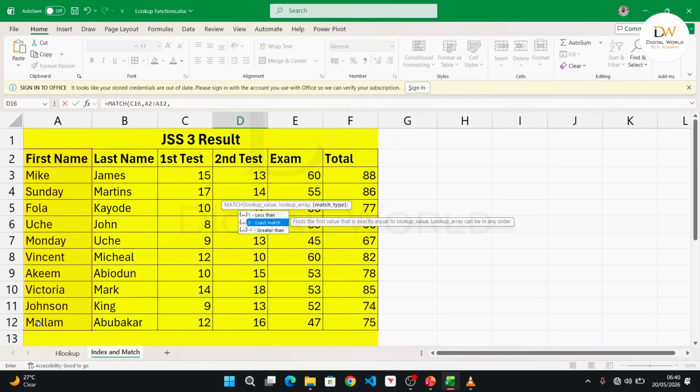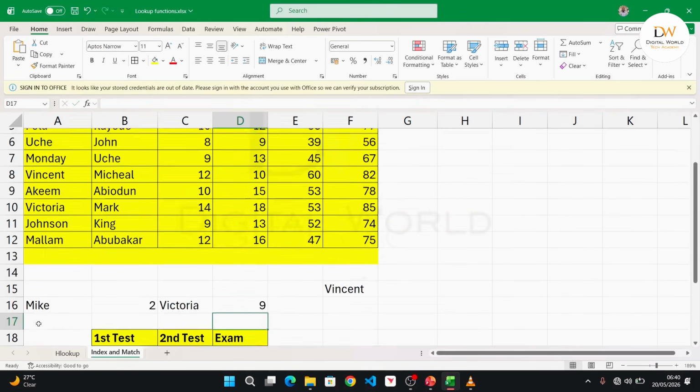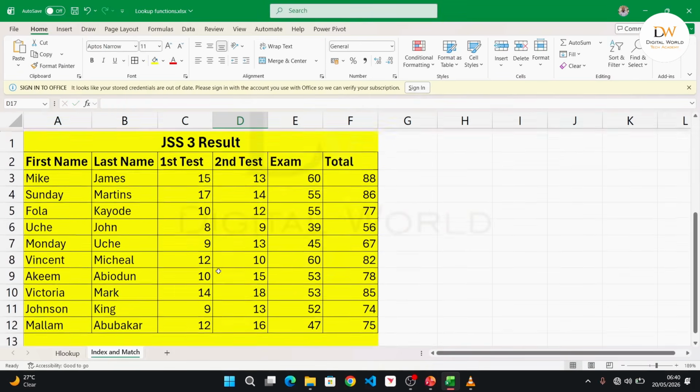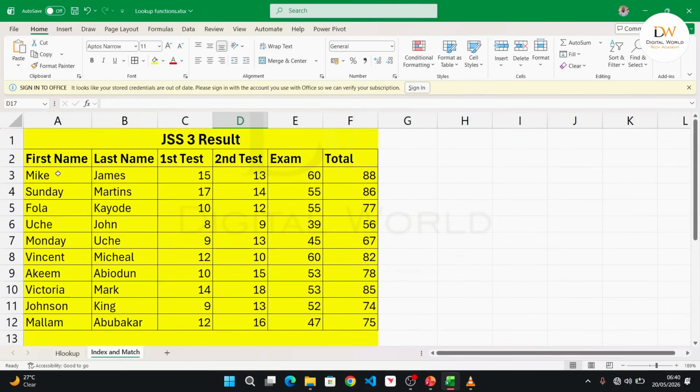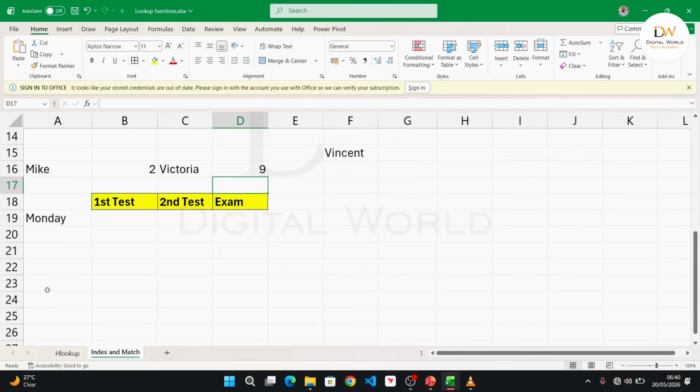In our exact match, we have 9. As we count from first name, 1, 2, 3, 4, 5, 6, 7, 8, 9. And that is how we use the index and match function.